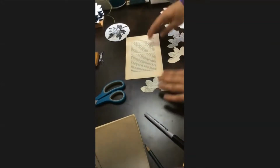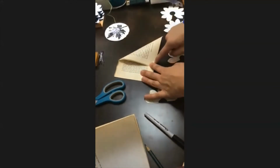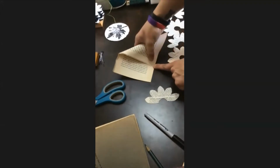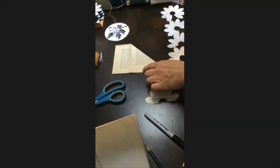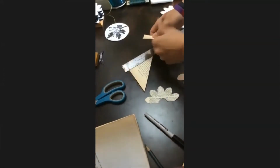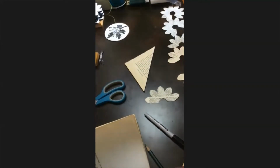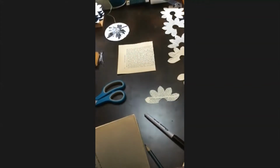And then to start, we're going to make squares out of them. It's just kind of like origami where you take the corner and match it up to the edge there. You're going to want to match the corner up to the edge, give it a crease, and then we're going to tear off this rectangular bit here, and that's going to be waste. So we're just going to keep the square portion. So we should end up with a square that has a line through it on the diagonal.